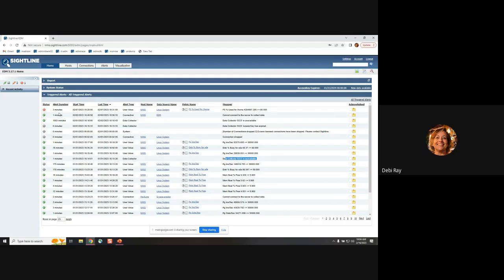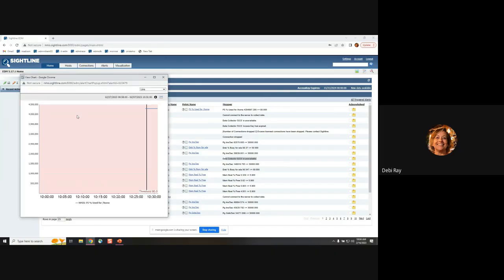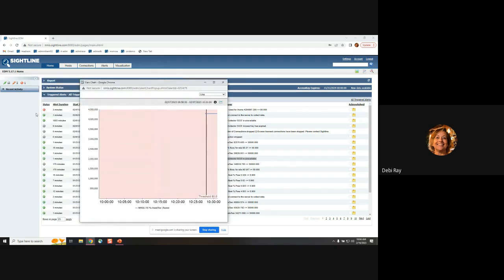But you can see this alert right here at the very top is still active. We said there's a Linux system. One of the values that's provided is the file system % used. So how much of the file system is being used? And we set an alert, and it's been violated, right? The incoming value exceeds the alert. And we can click on this link, and EDM will give us a visualization so that we can see what's happening. Okay, so you can see that it's shaded because it matches the red alert status.